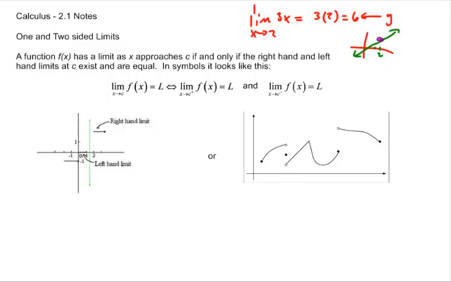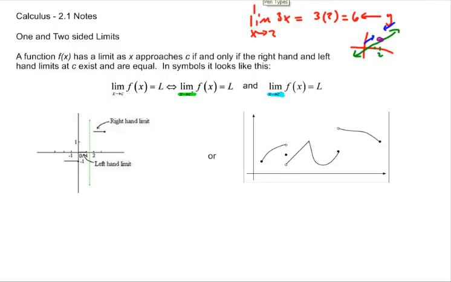But one of the things that can happen is you can have a y value approach a specific y value from the left and then another y value from the right. And so that's what this example talks about. And that's what this rule is for one and two-sided limits. So a function has a limit as it approaches a specific number if and only if the right and left-hand limits exist and are equal. So back to this question that we drew up here really quick. When I come in from the left and I come in from the right, I approach the exact same number. And for your notational purposes, this guy right here is from the right, and this guy right here is from the left.